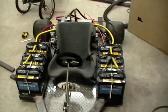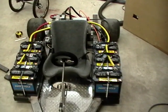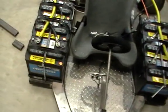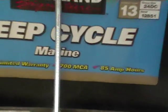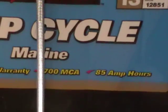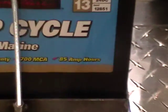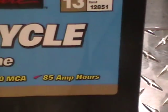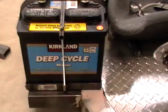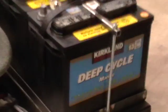I got the battery packs. The cheapest I found was at Costco for $61 a piece with a $9 core charge. These are Kirkland's — not the best batteries but I didn't want to invest a lot of money. 700 marine cranking amps, which isn't really relevant here. 500-something cold cranking amps, also not relevant. And 85 amp hours, which is relevant. These have enough current at a sustained rate to run the cart for what I need. I could have gone with a smaller battery but these were the cheapest so they worked out best.